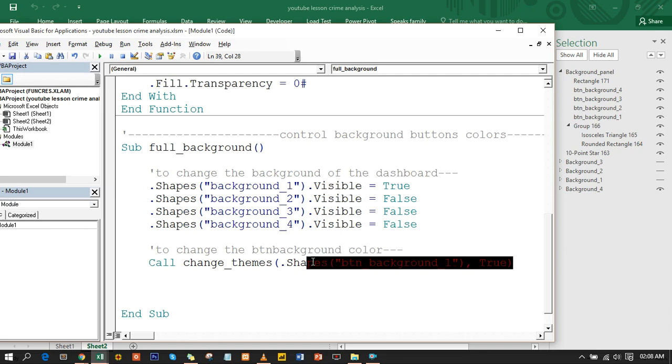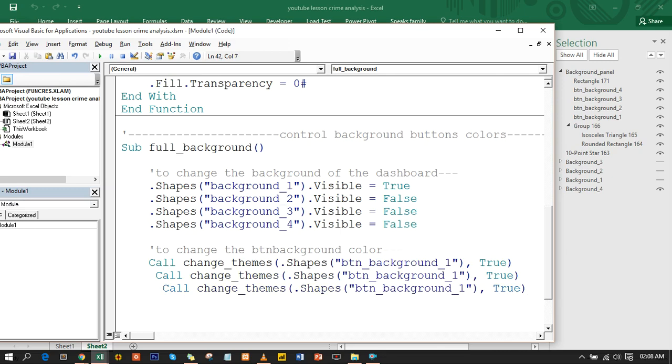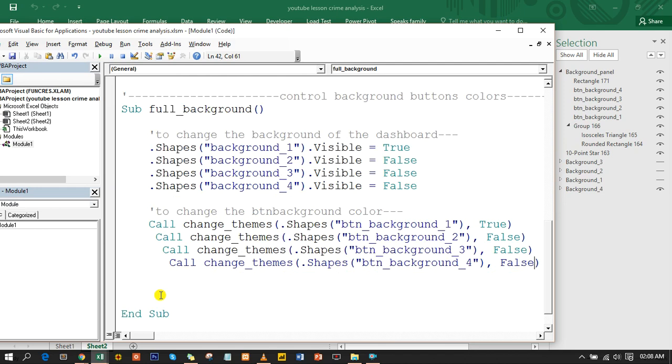We have it covered. So I'm going to copy this one, recycle through it, and duplicate it to 4 because we have 4 BTN. So we have the 4 BTN right here. This is for BTN 1, the button 1, button 2, button 3, and button 4. Now if this is true, we have to make sure we make these other buttons false. So exactly, this is what we need to do. This is all we need to understand.